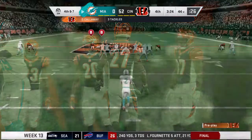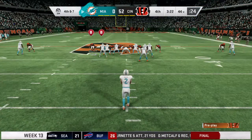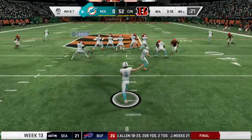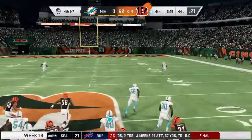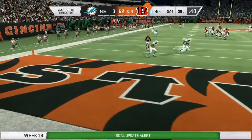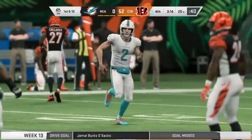One thing I think that's safe to say defensively, the tackling's been really good. And because of that, it's been very, very hard for them to move the ball because you're not getting the benefits of run after catch. They're tackling them almost on the spot. That means you have to run extra plays, harder to move it. Come on now, let's go.